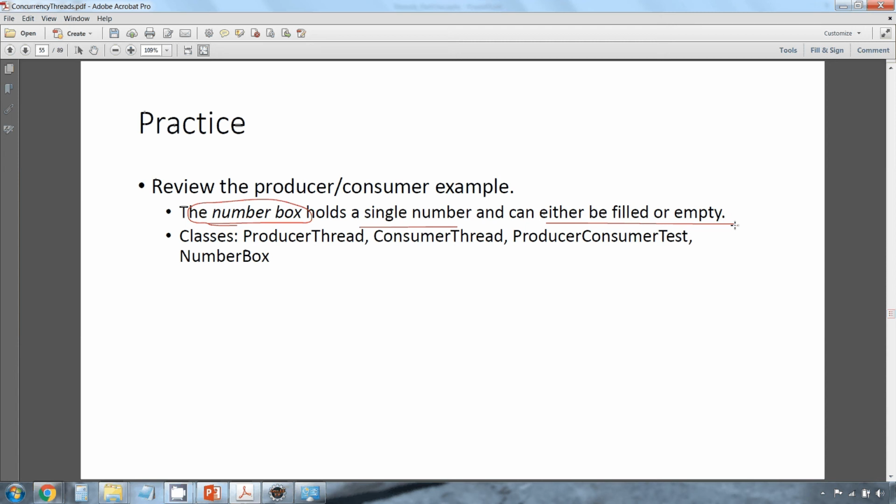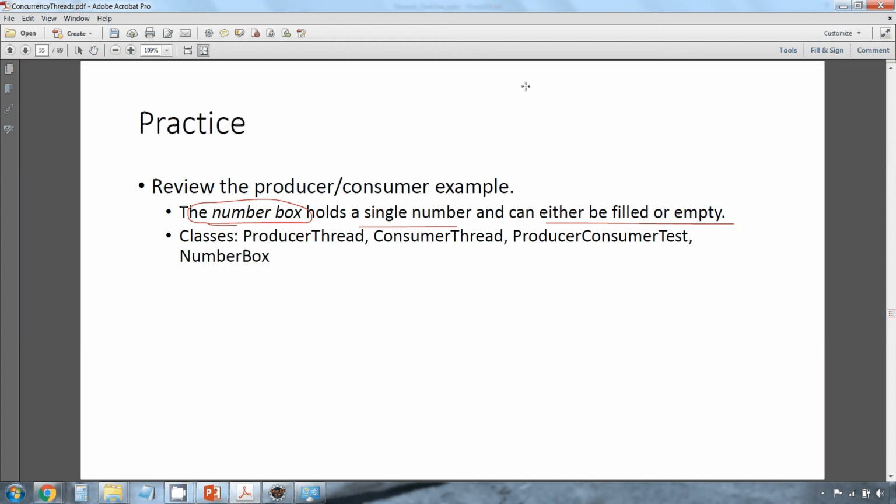Again, this is a really simple example, but think about how, in a larger setting, this same setup could be used in any sort of producer-consumer relationship. The idea is that there's a fixed number of places for objects, items, or data to be, and the producer is creating that data and putting it there. The consumer is taking that data and doing whatever it needs to do with it, but each one of them might have to wait. The producer might have to wait until there's room to create a new object. The consumer might have to wait until there's an object ready to be used.